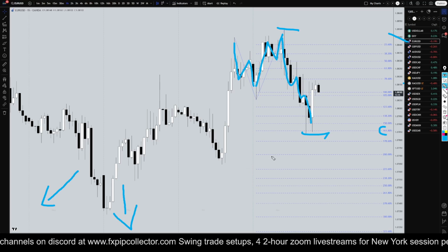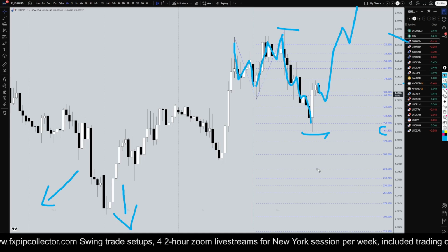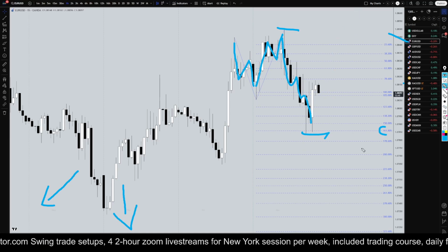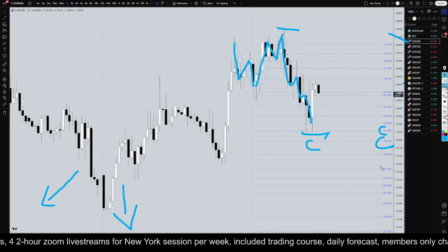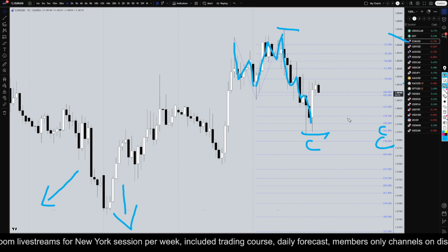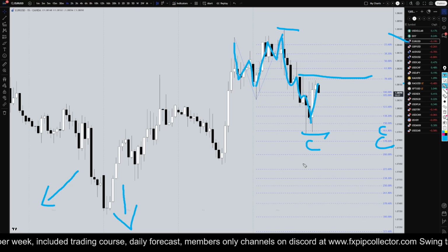That definitely could be an expanding flat. If it is an expanding flat, then it will definitely continue back up and probably make a new high. The target for an expanding flat wave C is the 161, 178. So it definitely did hit that target area and make a pretty nice move up. The only thing we really need to see to confirm this is a break of this high right here.